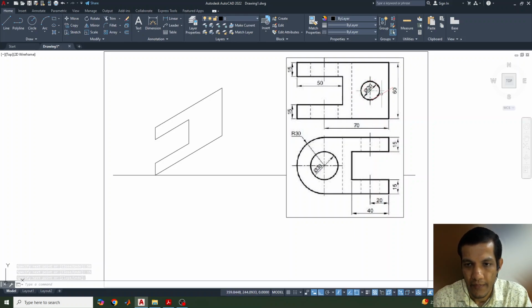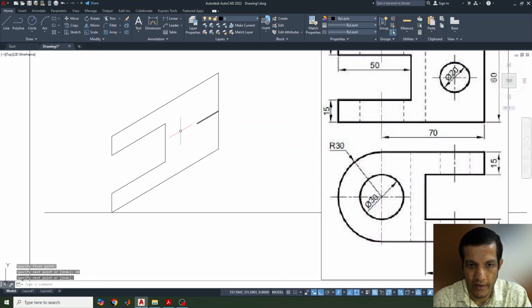Now you can see in the front view another circle is visible, a hole with a diameter of 20. What is the position of this? It is situated at the midpoint of this, at a distance of 20 from the side. So let's draw a line from this midpoint with a distance of 20.